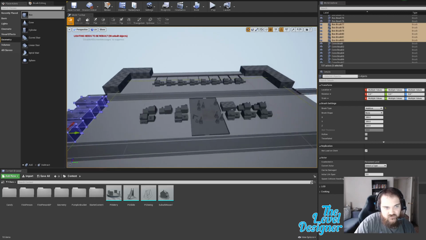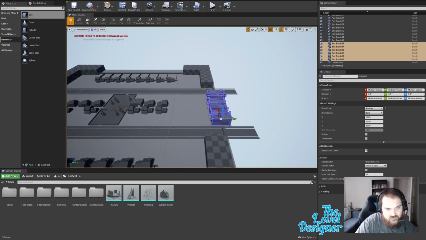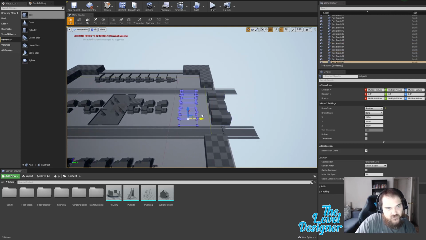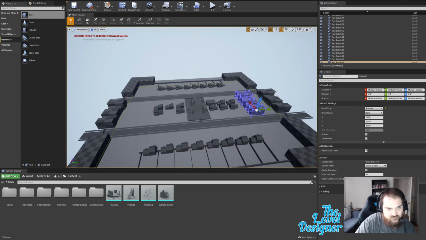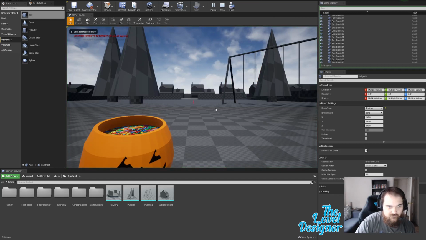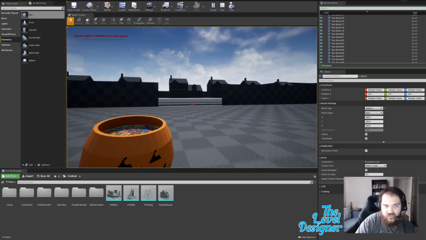And what we could do is just copy them and bring them over here. And if we wanted to have these right here as a little area, we could do that. Maybe like a little street. So we could think of something like that maybe. And then if we play, we get a good sense of the area of the map now.